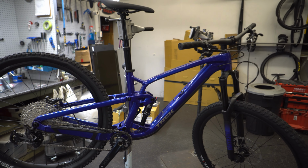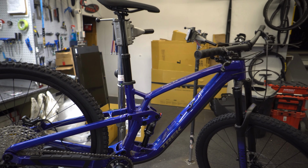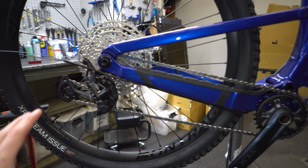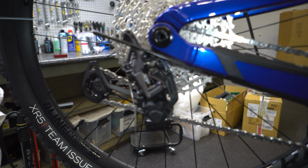Let's get into the nitty-gritty of the details and the specs of this bike. This is the Fuel EX7. Color looks fantastic. Drivetrain wise, we come down and we have the XT derailleur, so that's really cool.